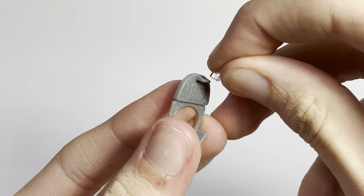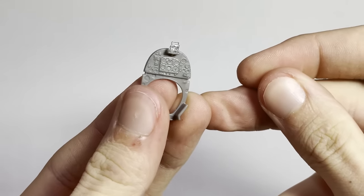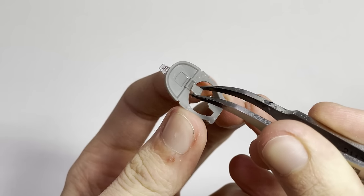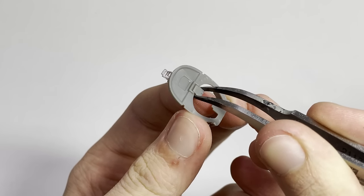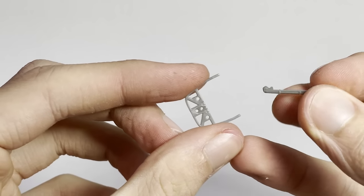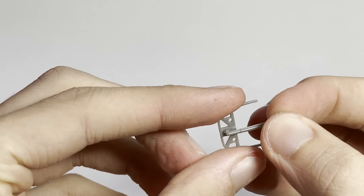So, as per most kits these days, we're going to be starting off in the cockpit. As you can see on screen, I'm mainly focusing here on the forward-facing instrument panel. I'm populating it with one or two parts, as the main instrument panel itself is actually molded as one singular part. Moving on to a different sub-assembly, I'm having a look at the control stick and then also the rudder pedals.